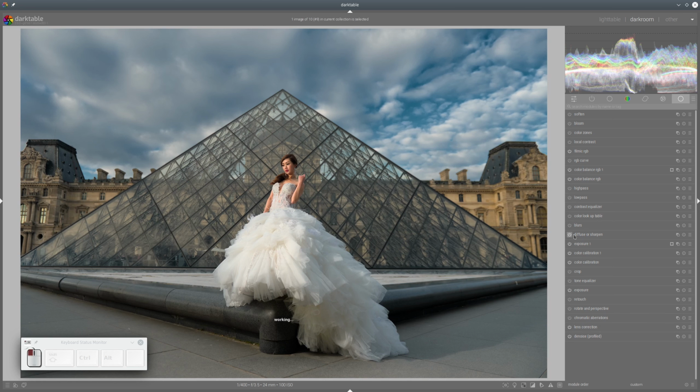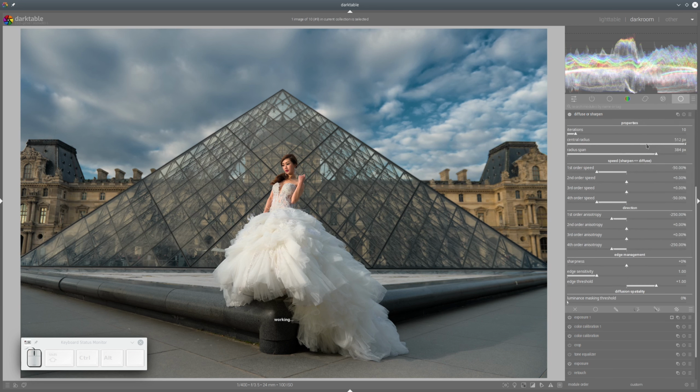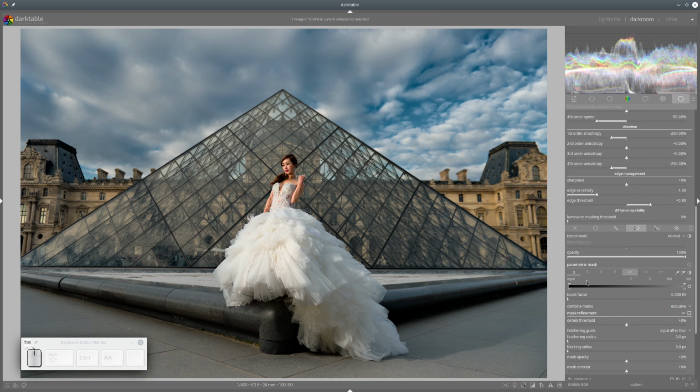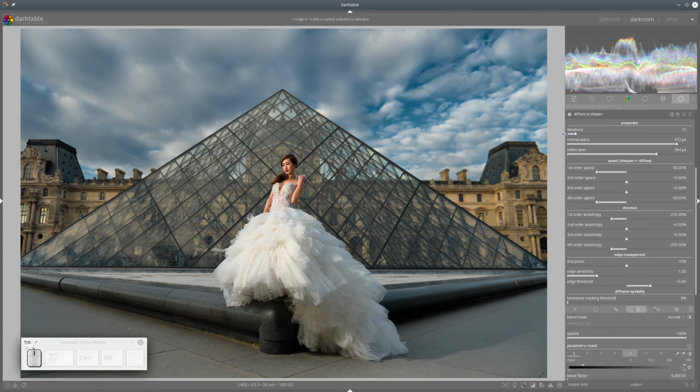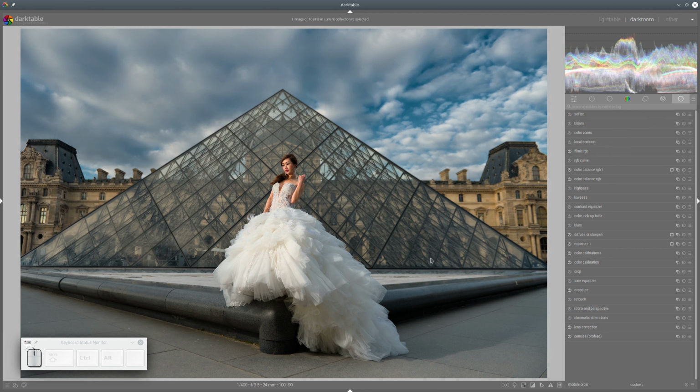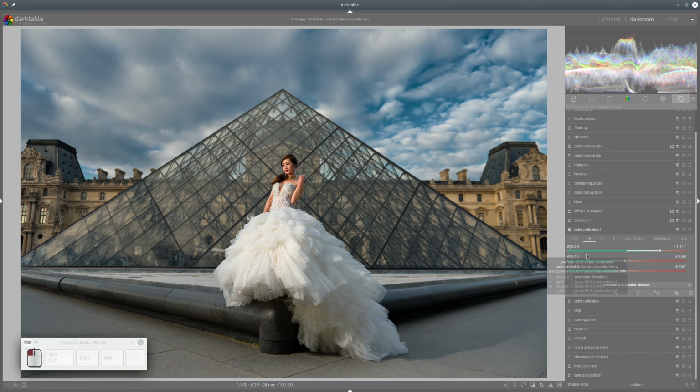Now we need to improve a bit of local contrast. Let me see, just a bit more. And I will also like to protect the shadows or the blacks from the influence. Yeah. And as you can see, it's quite nice. It's quite different.